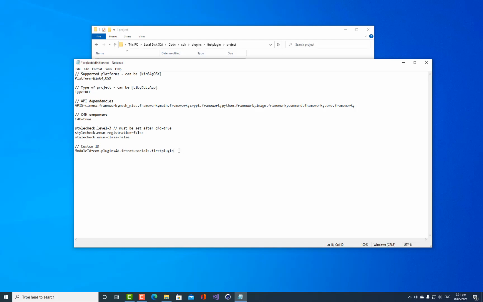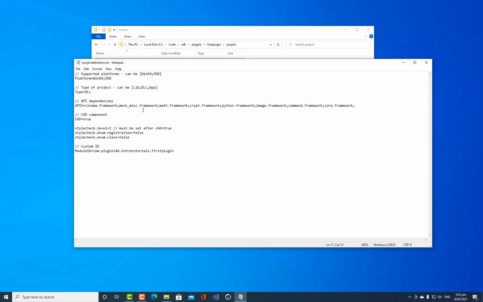So now this is going to be uniquely identifying this plugin. If I happen to do more plugins using this intro tutorial series, then I would just change this last piece of text here so that it uniquely identifies it. So no one else would really be using my domain name to identify this plugin.